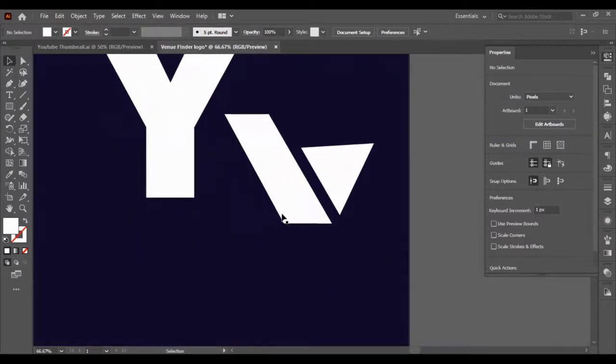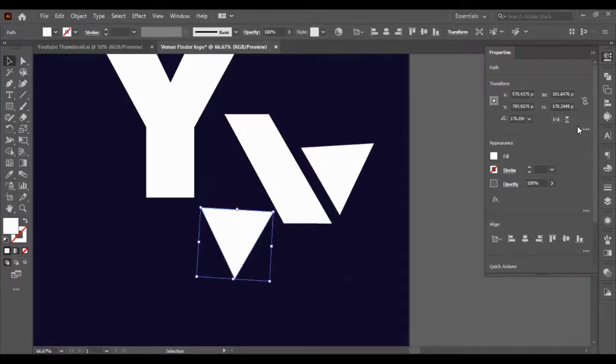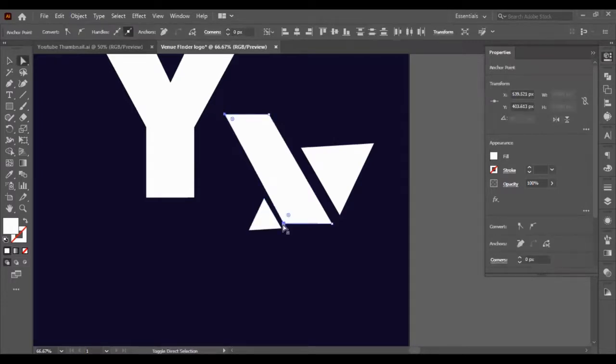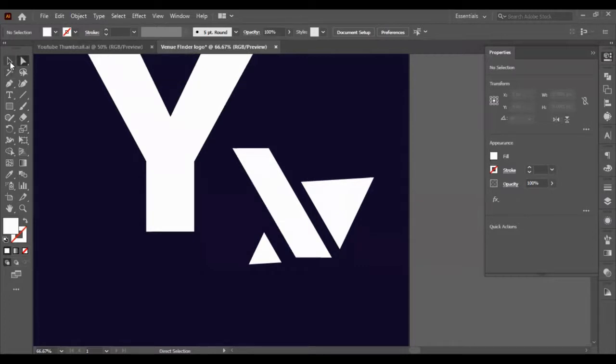Now we have to work on the bottom section. What we're going to do is select our triangle and duplicate it. We flip it horizontally and vertically and make it a lot smaller. Firstly, let's use the nodes, select both the left nodes and bring them in twice, bring them in twice, and then select the bottom node. Bring that in once, bring that in once, and then that should be all right.